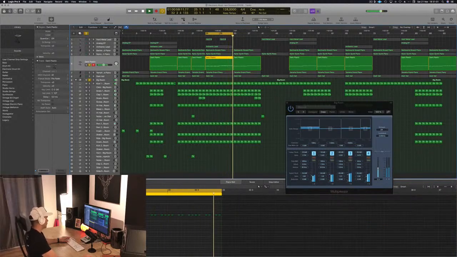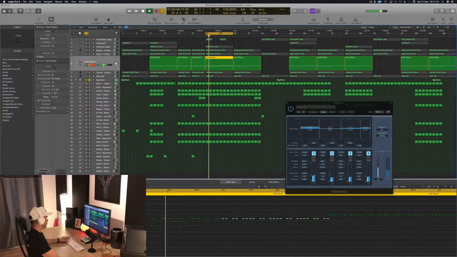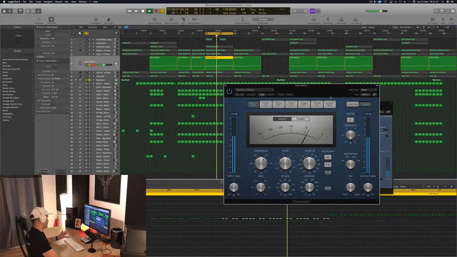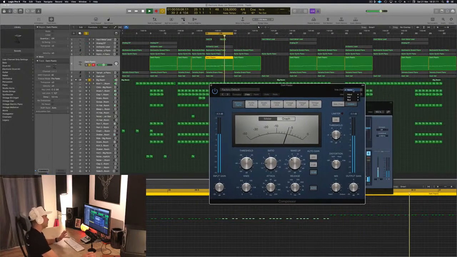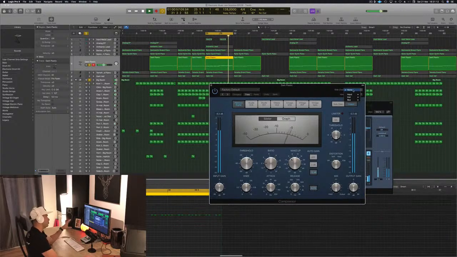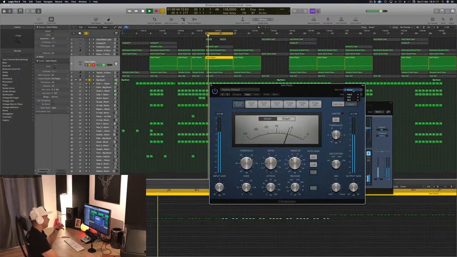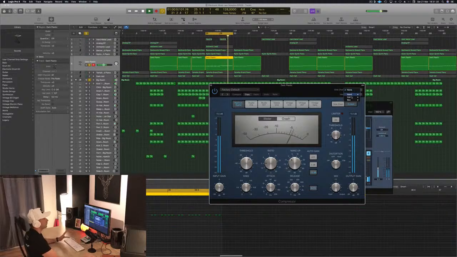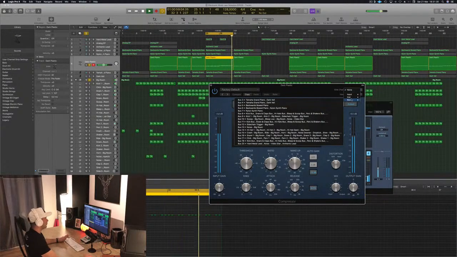Then I'd like to sidechain it. I'm gonna take another instance of compressor. So you might say, why do I first compress it and then sidechain it? Because the compression part is to give a little bit of substance, to give an effect to it, while the sidechain is to cut it when the drum is pumping, to leave some room in the mix for it. So I cannot do that in one step, so I'm doing it in two. Yes, you could sidechain with the other compressor, but not what I'm looking to do here.